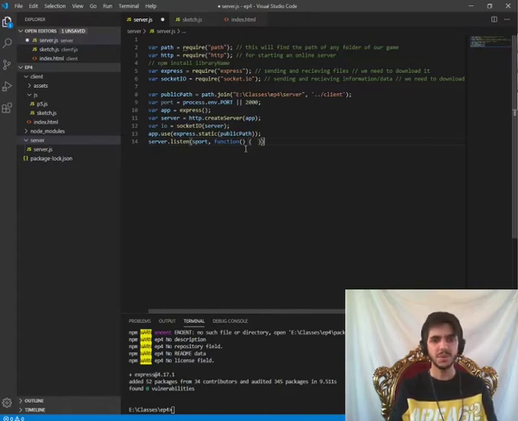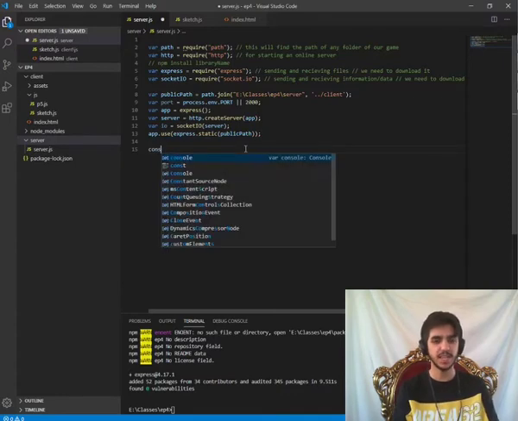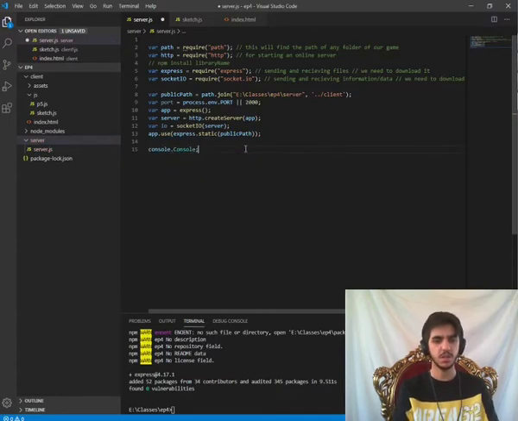I'm going to keep it more simple. So I can say, if the computer successfully reached this point, we can say console.log, server started.